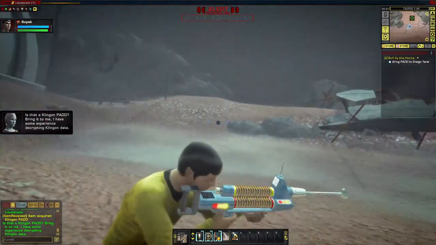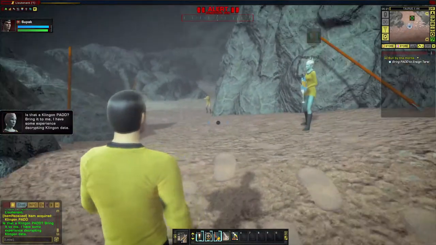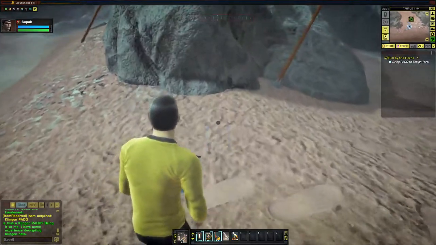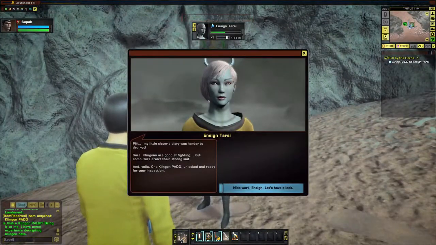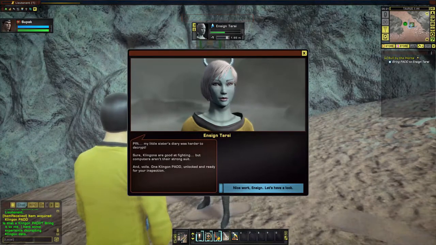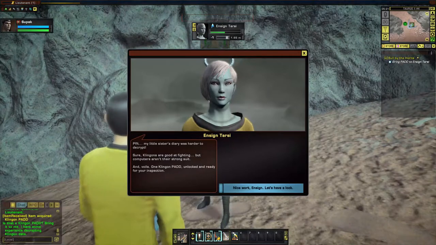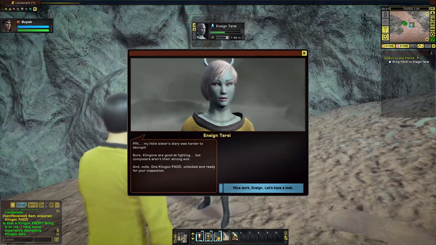Is that a Klingon pad? Bring it to me. I have some experience decrypting Klingon data. Huh. My little sister's diary was harder to decrypt. Sure, Klingons are good at fighting, but computers aren't exactly their strong suit. And voila! One Klingon pad, unlocked and ready for your inspection.